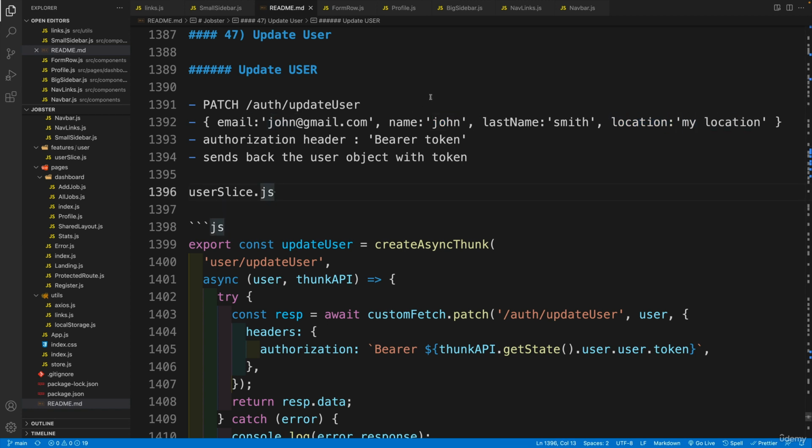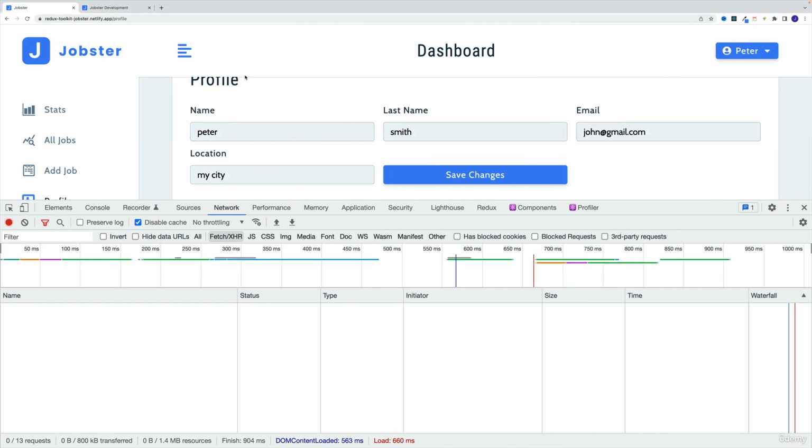Now, what's also very, very important is that we pass in the authorization header, because let's think about it. Peter or John or whoever has logged in, only he or she should be able to update those values. You don't want some random person to log in and then just start updating someone else's profile, correct? Now, how do we restrict that access? Well, that's where that token comes into play.